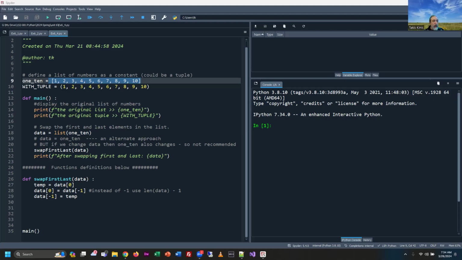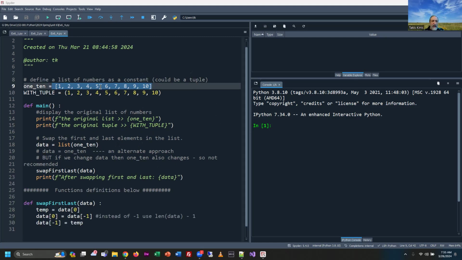Welcome, everybody. We're going to be working on the remainder of exercise 6.4 from chapter 6. If you recall, we had started by building a list, and we just made a really simple one with the numbers 1 through 10 inside of it, right? And the list is denoted in Python by using square brackets. Often in other languages, we call the structure an array.